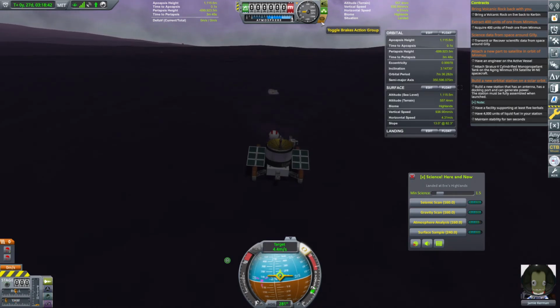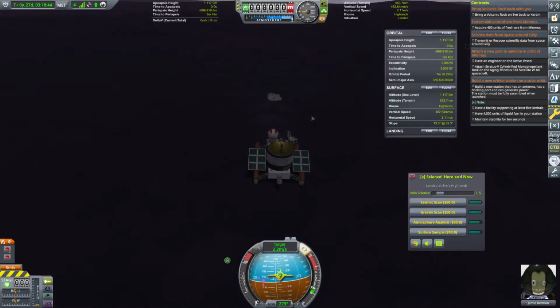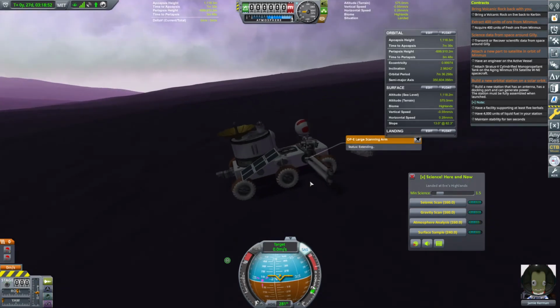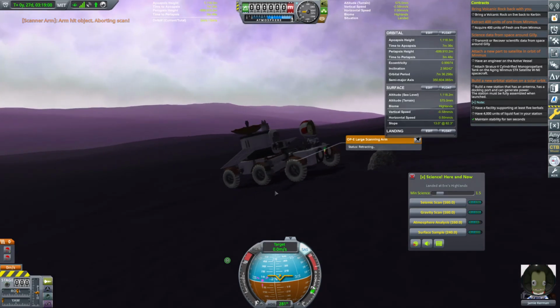Okay, we're going to turn the brakes action group on. We're just going to close in at a much lower rate of speed. Scan volcanic rock. This is a volcanic rock. Amazing. So we're going to scan it with our scanning arm that, you know, clips through a bunch of stuff. Arm hit object, aborting scan. Oh!